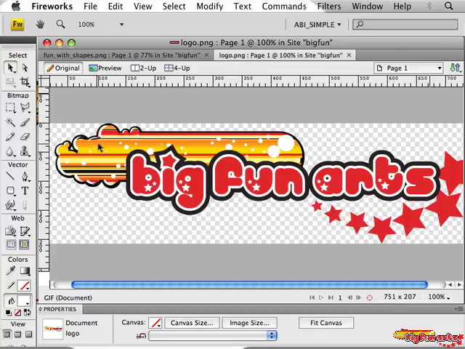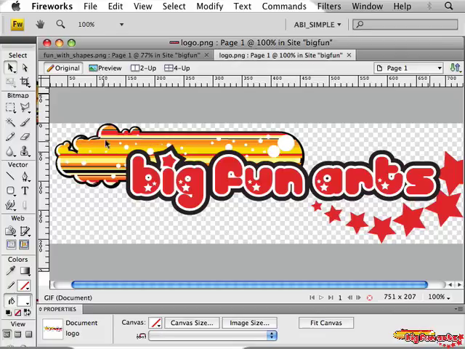And I'll also be showing you in the next few lessons how this type was created. Creating a proper stroked text is an interesting endeavor in Fireworks and one I know you'll need to know about. And we'll also work with multiple shapes, how to do some tricks with creating multiple shapes, and we'll also work with masks. And this shape actually has the stripes inside of it, which were built using masking techniques in Fireworks.